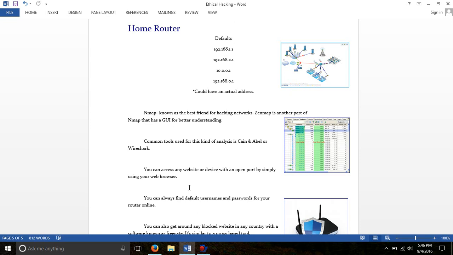The first one, the best friend for hacking networks, is Nmap. And then there's a second twin to Nmap, which is ZenMap. Basically ZenMap just has a GUI so you can see things visually and see your controls to see what's happening. I would recommend ZenMap, and Nmap's okay if you're good with console and stuff like that.